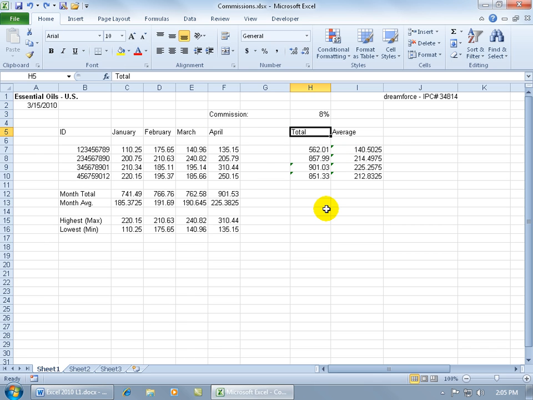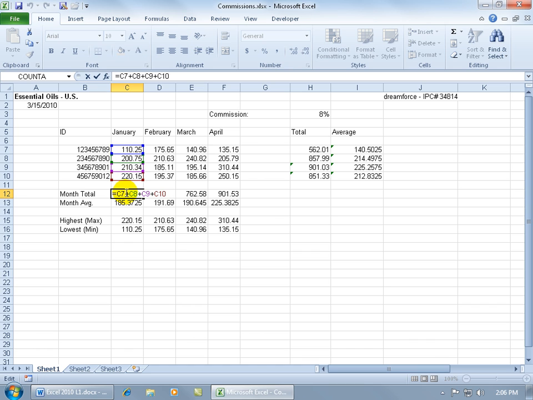Now the AutoFill handle is more than just a quick way of copying contents of a cell to adjacent cells, either above, below, or to the left or right. It works even on formulas. For example, as you recall in an earlier training video, when I select the cell, if you look up here in the formula bar, we typed in a simple formula. We're adding up the cells C7 through C10, and there's the range right there. In fact, I can double click and it selects it, right? Hit the escape key to get back out of it.